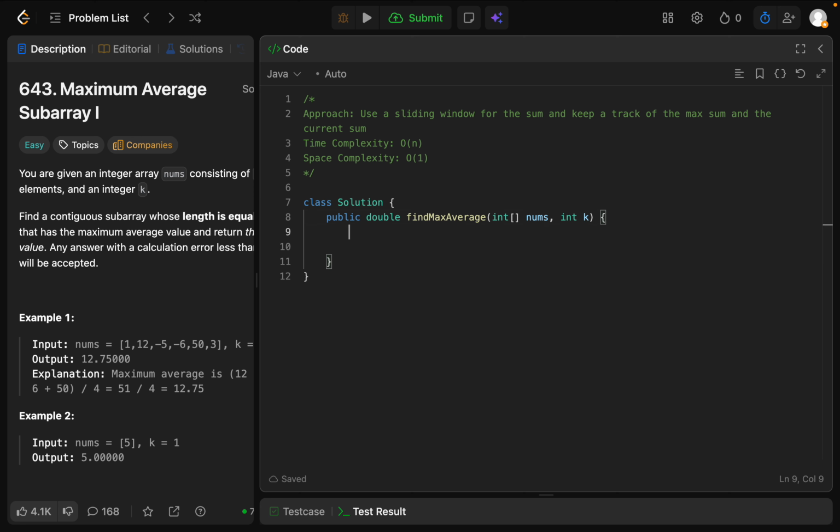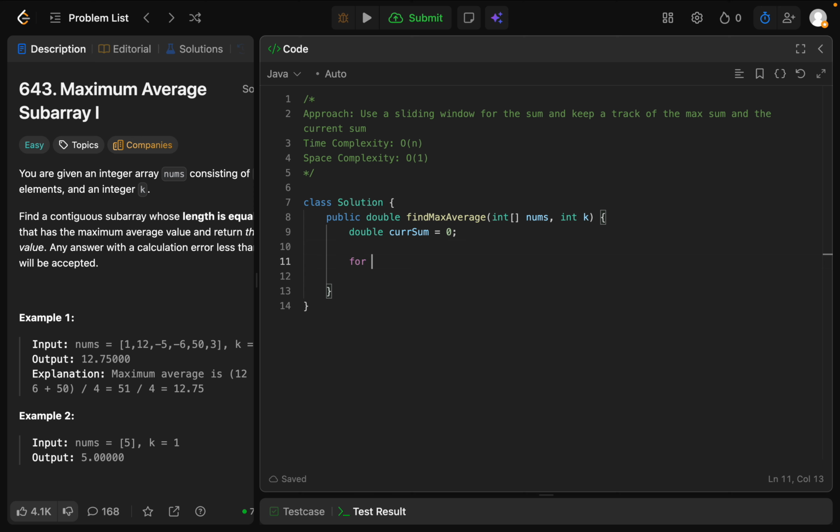So let's get started. The first thing that we need is to get the first sliding window. To do that, let's create a variable and we'll call it double sum. And the reason why we take double and not an integer is to make sure that we don't run into the edge case where each one of the integers that's provided to us is like maximum, or it adds up to be more than maximum. That's the reason why we take double, to make sure we don't run into that edge case.